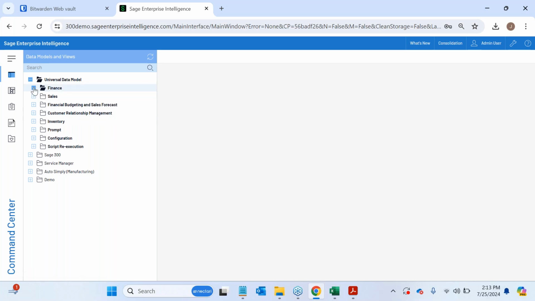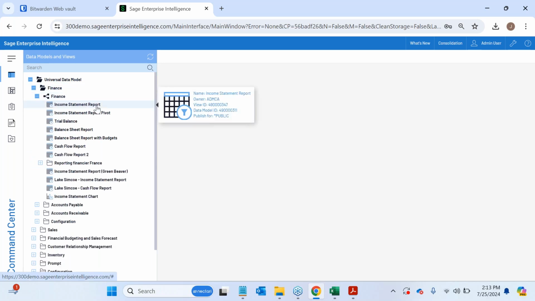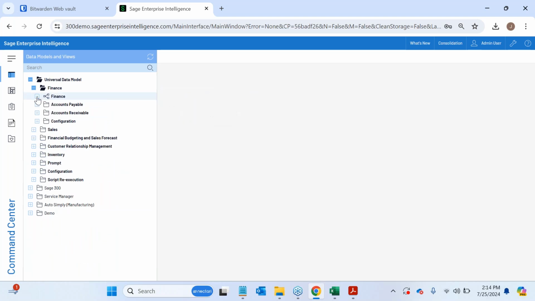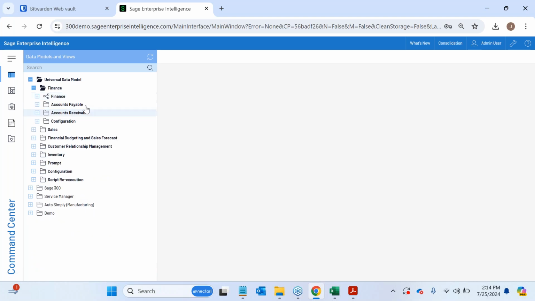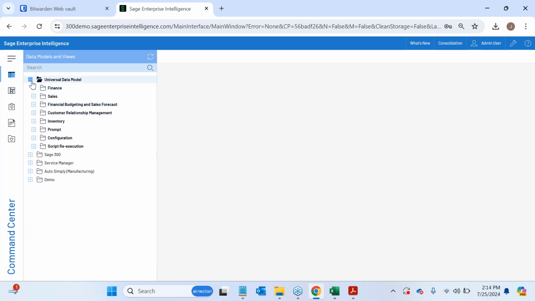Universal data model could be very useful as another set of templates where we can bring in the data from those sources and help you report on industry standard reports. Like on the financials, we have all the reports on balance sheet, cash flow, income statement, so on and so forth. So we'll definitely have a look at all these different reports today.